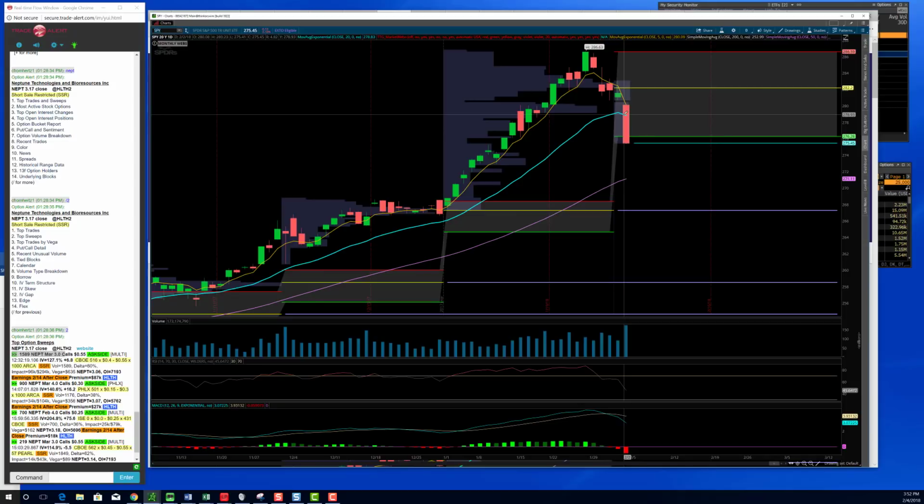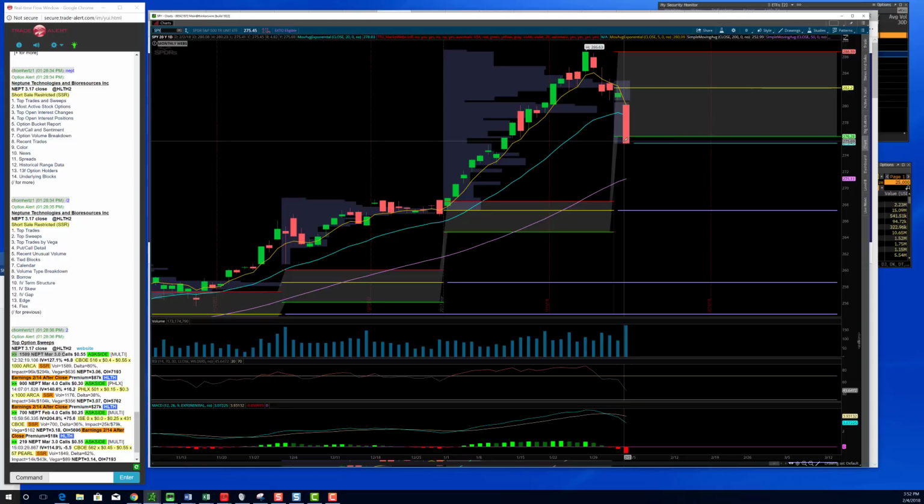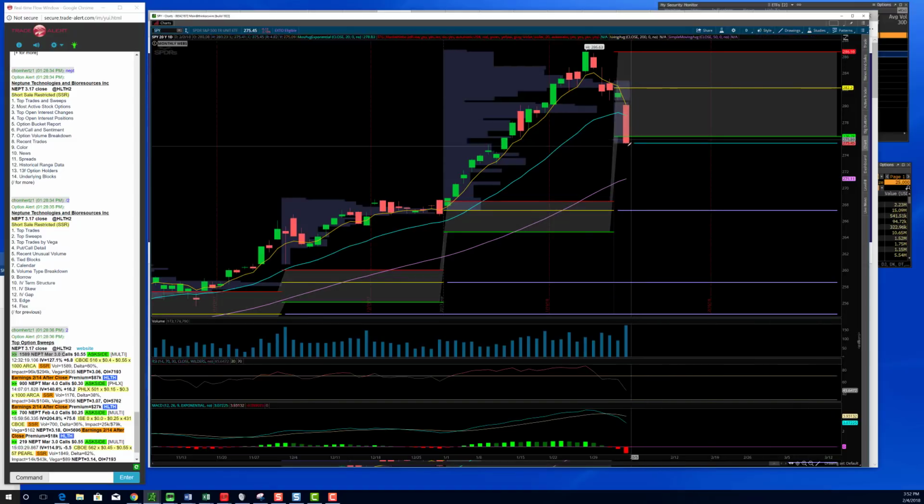I thought we would fall to the 20-day moving average, and then honestly, I thought we would see some support and possibly a tradable low here, but that's clearly not what we got on Friday. The bottom basically fell out on Friday, and not only did we crack the 20-day moving average, but then it becomes, okay, could we actually go all the way through the month of February's value area? Well, we did that, and we closed below. So this is some ugly price action.